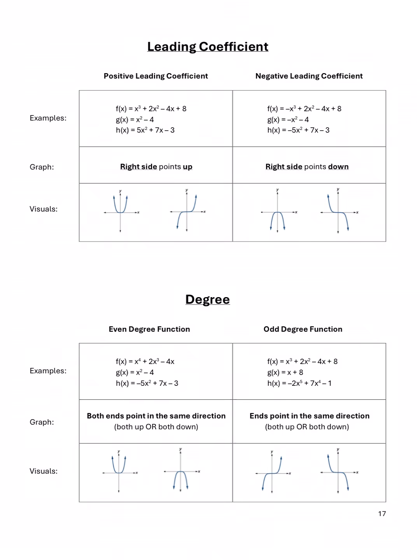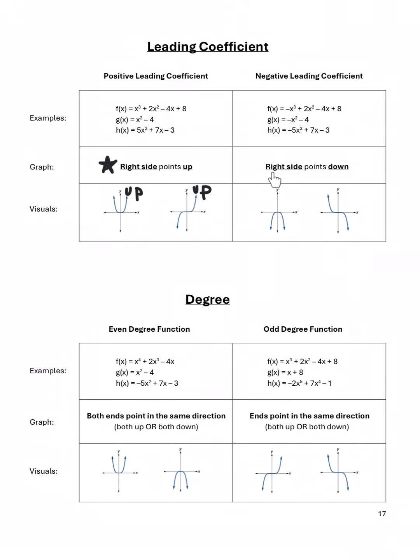Now, if your leading coefficient is a positive number, let's put a little star next to this point. Your right side points up. So if you look at these two graphs, do you agree this is the right side of the graph here? And this is the right side of the graph here? What's happening is our right side is going up to infinity. That's what happens when we have a positive leading coefficient. Whereas when you have a negative leading coefficient, look at the right side of this graph, and look at the right side of this graph. We don't care about the left side, just the right.